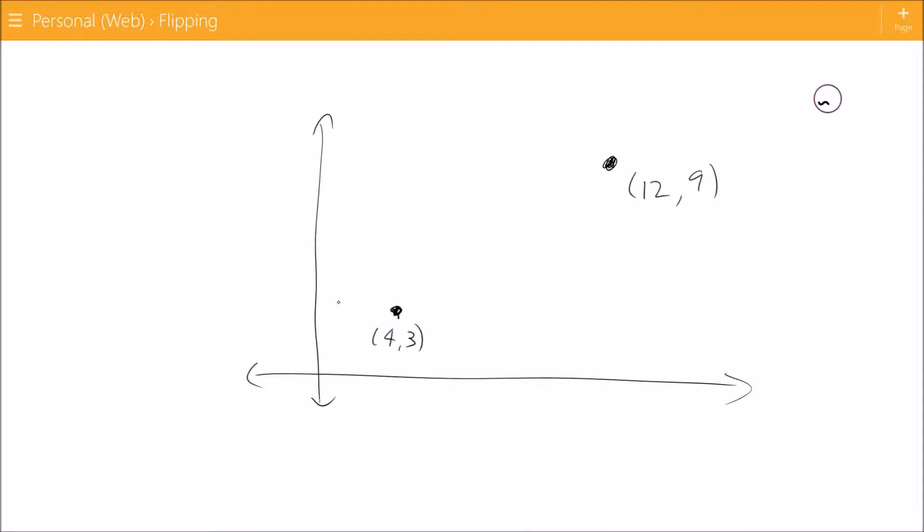So I have two points here and if I were to make a line, there we go, I want to find the slope of this line that is formed by these two points right there.